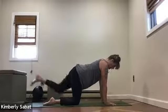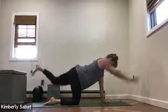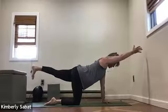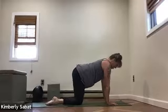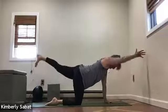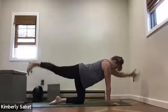I don't care if you dorsiflex or plantar flex your foot. You can point your toes behind you, you can pull your toes towards you. Figure it out. If something feels a little more challenging and you like it, keep it. But when I dorsiflex my ankle here, which means I push my heel away and I pull my toes towards me, what does that do to your knee, therefore your hip? Making sense? If it forces my knee to stay straight, it forces my hip to work. When you point the toes, it has a tendency to bend the knee, and then you get the hamstring kicking on. It's not a bad thing, just a different style.